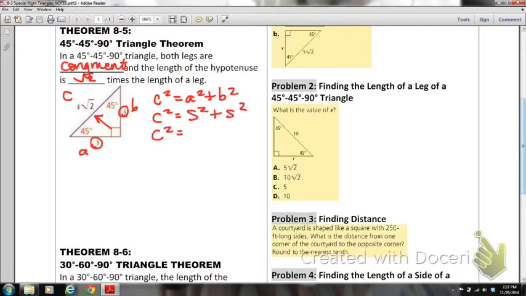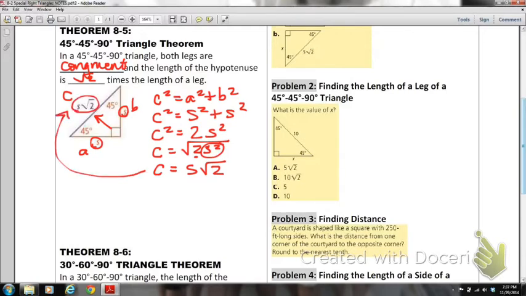So c squared is equal to, if you add s squared plus s squared, 2s squared. And if you take the square root of both sides to solve for c, the square root of 2s squared. I can take the square root of the s squared, but I can't take the square root of a 2. So the 2 has to stay under the radical, and I can take the square root of the s squared out as s times the square root of 2, which is what we have in the diagram. That's where that s times the square root of 2 comes from. So hopefully that'll help you remember the formula, knowing that it actually comes from the Pythagorean theorem.